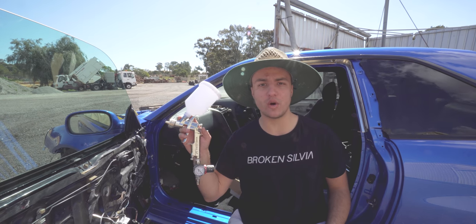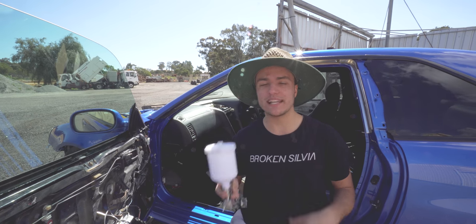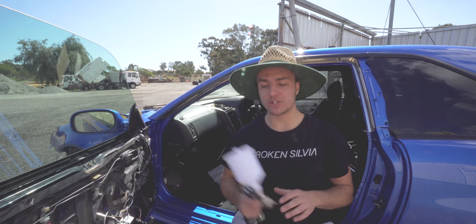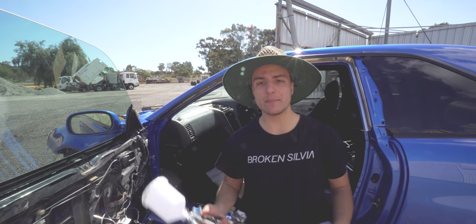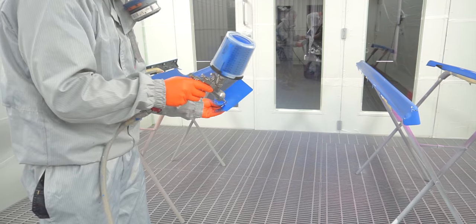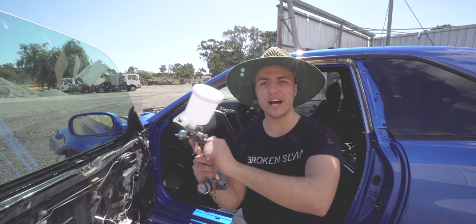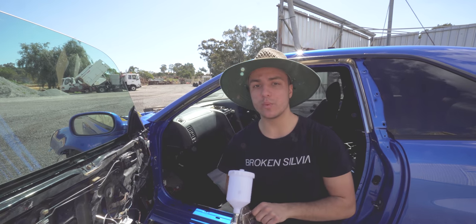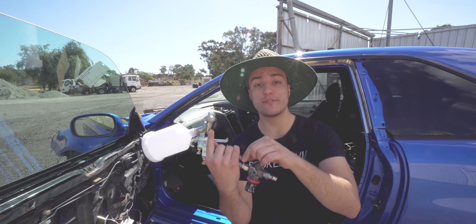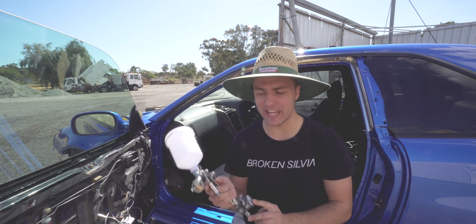So this is my personal W400 that Dad bought secondhand a very long time ago. We've sprayed multiple cars. I sprayed my Silvia with this. He sprayed a few project cars of his own. So I figured I've got it, let's use it. So I took this spray gun down with me to Donnybrook, and Sam had a bit of a play around to see how we can set this gun up. So for anyone that has a W400, for base coat we went 5.5 turns out from zero, and for clear coat, we went 6 turns out. I'm pretty sure the fan was fully open, the needle for the air was fully open, and on our air regulator, we had 2 bar of pressure, both for base coat and clear coat.